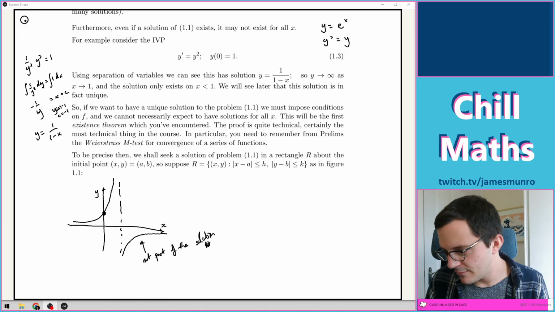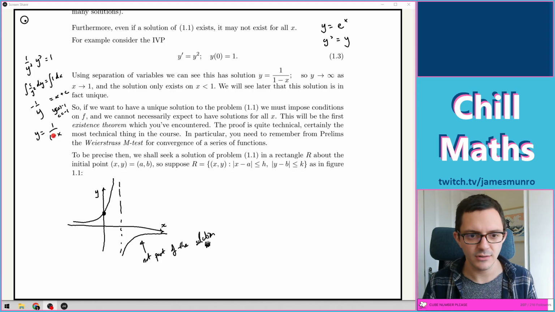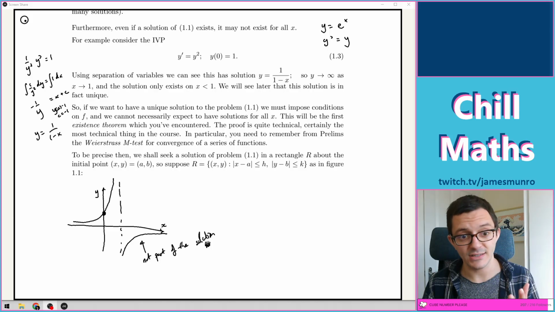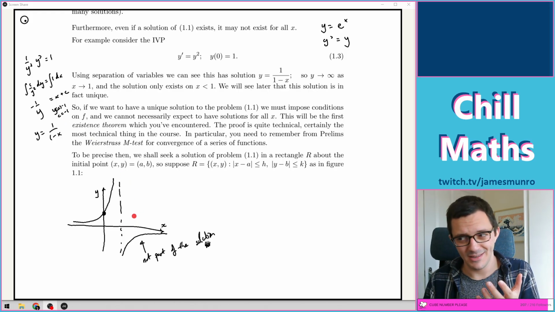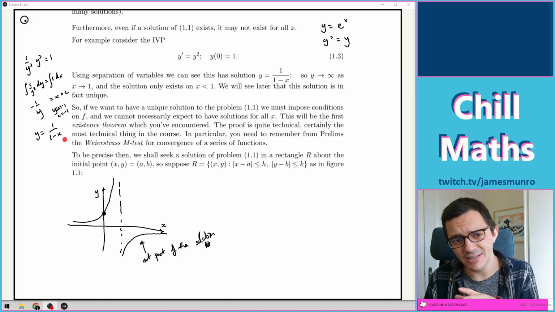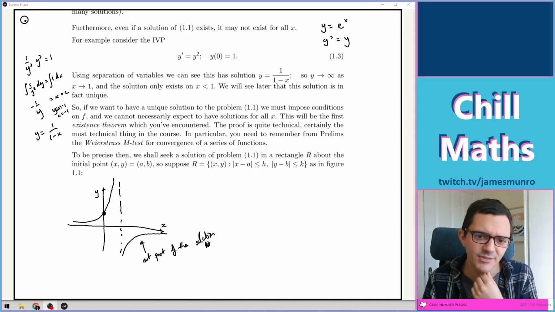When I've talked to people before, they've tended to believe quite strongly that we found this 1 over 1 minus x, and I can draw that. It looks like this with 2 bits. So that's the solution, that picture is the solution. But in fact, that's not the solution, or in fact, that's only the solution on a particular domain. The idea is that this is consistent with the original question up to a point.